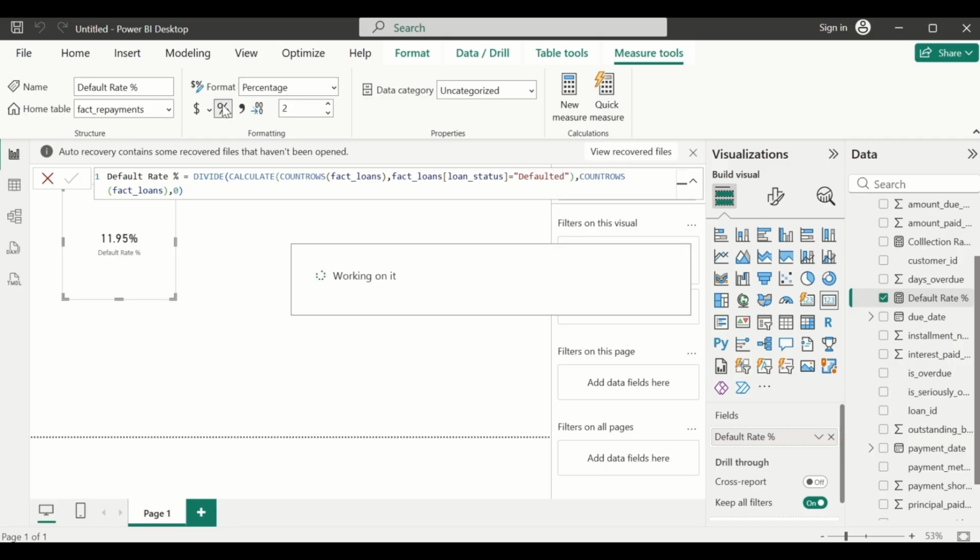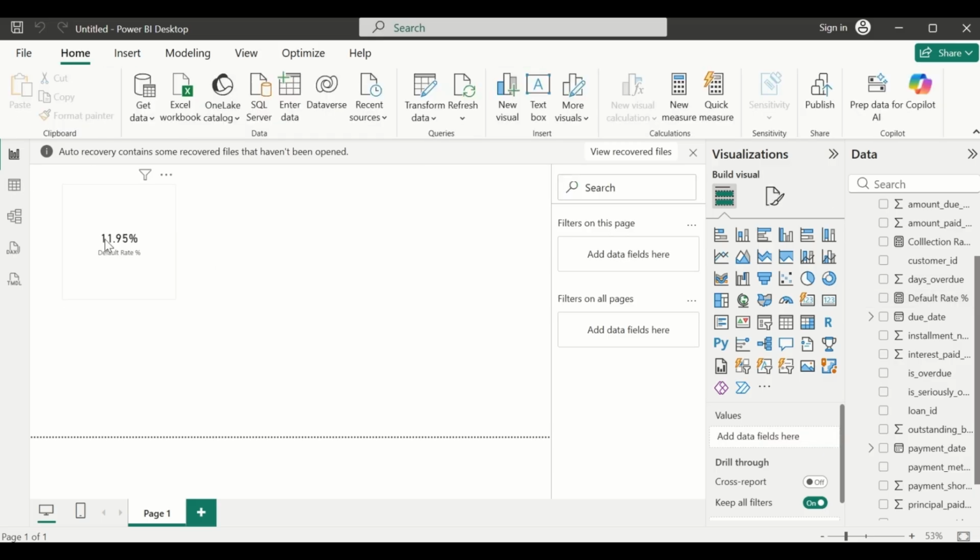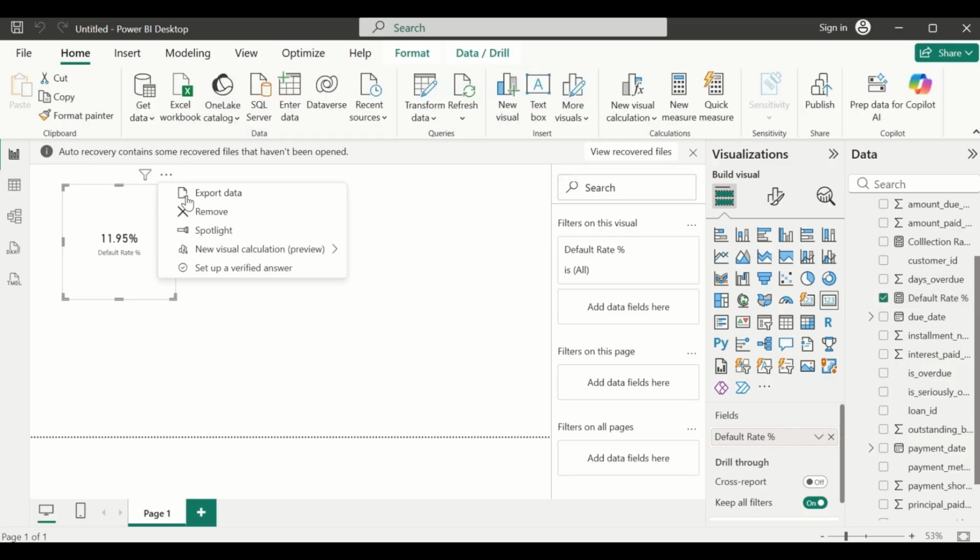Yeah, so we have 11.95%. Okay, so let's remove this.